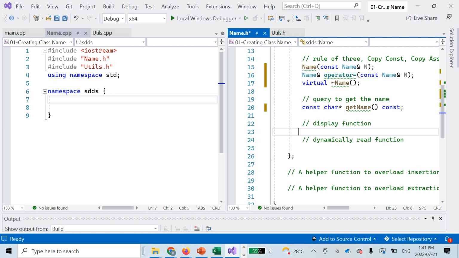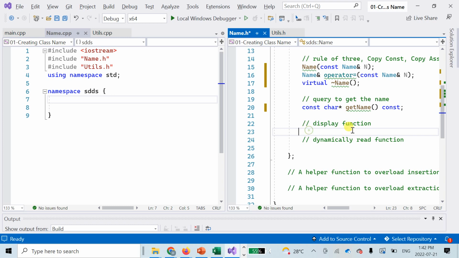We point to an object with its parents' names, that was when this virtuality of display and read function came in handy. If you don't put virtual, we can only see the basic parent parts of that thing, and we will not be able to see the child parts. So what I am putting here is virtual.